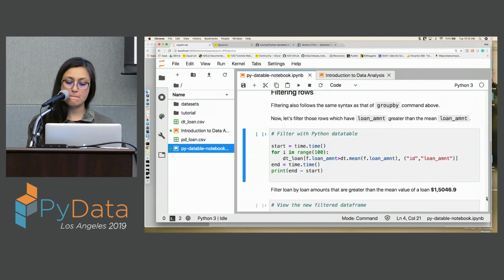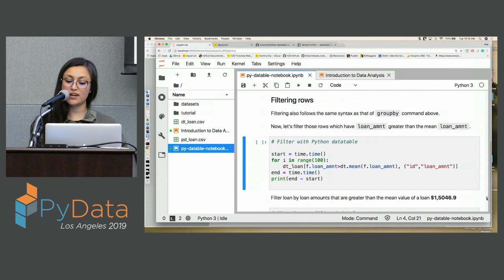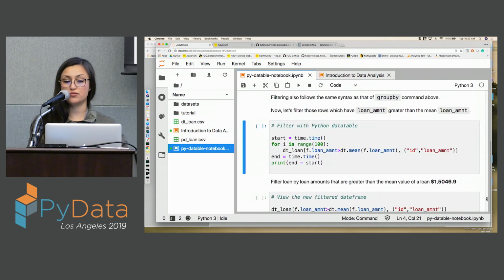Okay. So you just run it uncommented out. I know for you guys it's going to be uncommented. So for this particular section, we're filtering out the loans that are greater than the mean, and we found that the mean was 1,500 or so. So we're asking to filter about 2.6 million rows, right?